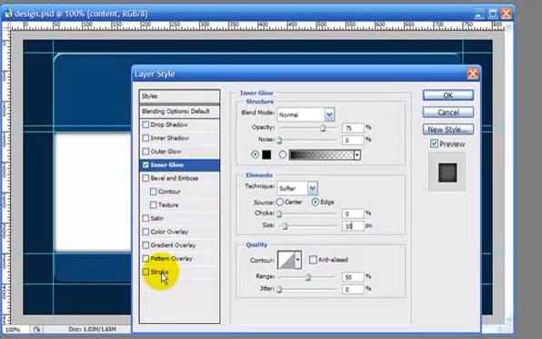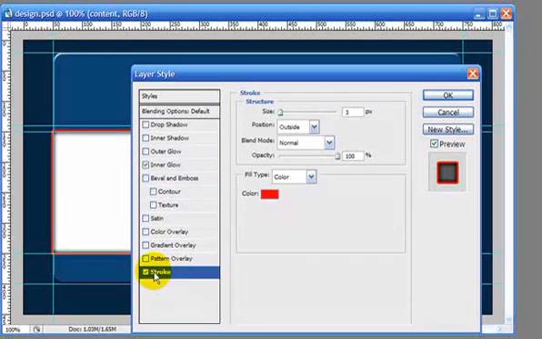The next thing we want to add is the stroke, which is the white line that goes around the layer. If I just click on that, you can see a wonderful red one appears, which we will be changing forthwith. We'll make sure the stroke is actually highlighted so we get the correct options again. The size wants to be 2. The position wants to be inside.